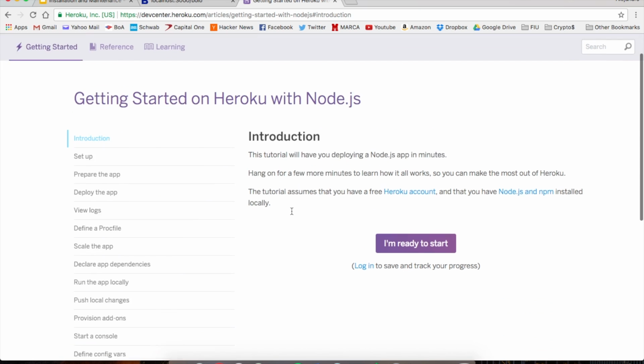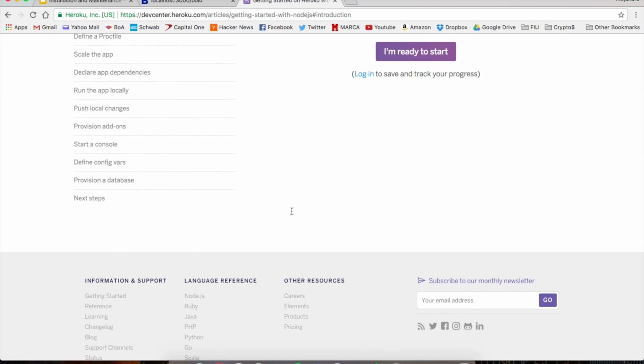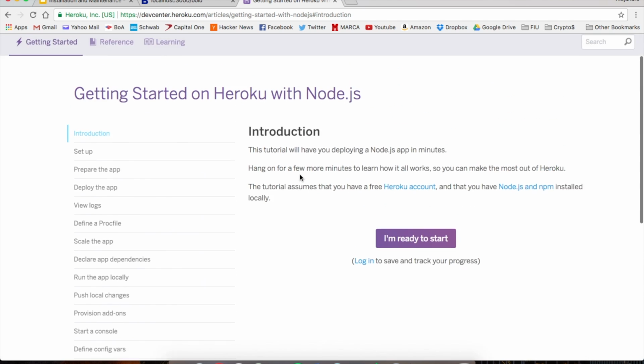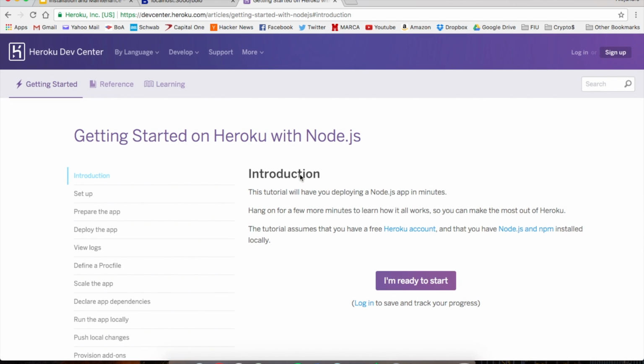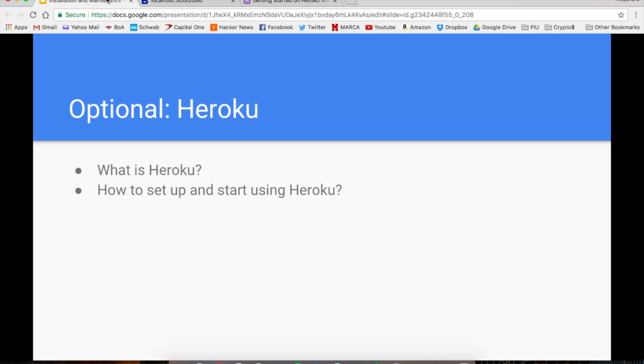So again, as with raw Mongo, I also encourage you to use Heroku for deployment, and to look at these guides and get well versed with it, so you can go ahead and use it in your app. And again, this was the installation and maintenance for BOLO 8.0, and I hope that after watching this video you have an idea of how to set up and run the app for the first time. Thank you very much, and good luck with your project.